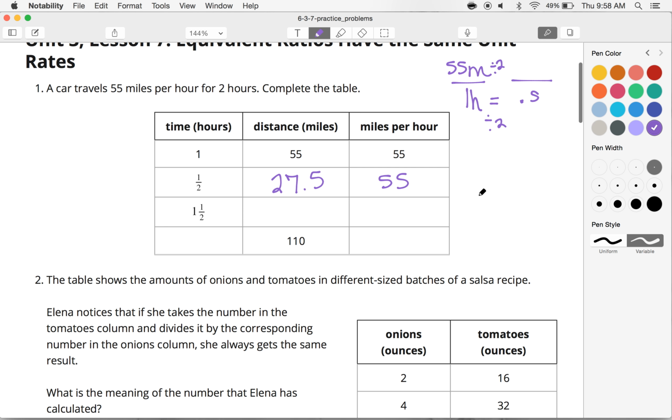We could do the same thing if in 1 hour I could go 55. How much can I go in 1.5? Well, in order to get from here to there, I can see that's going to be 82 and 5/10. But I want you to realize I'm still going 55 miles per hour. And how can I get to 110? Well, that's 55 times 2. So it gives me 2. And it's still 55 miles per hour. The truthful answer is no matter how this changes, I'm still going at a constant speed of 55 miles per hour.